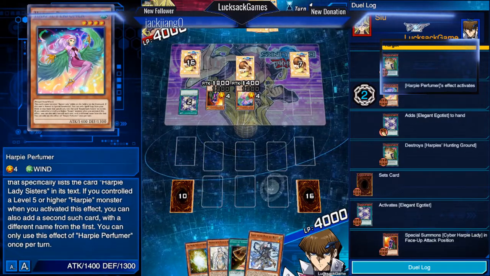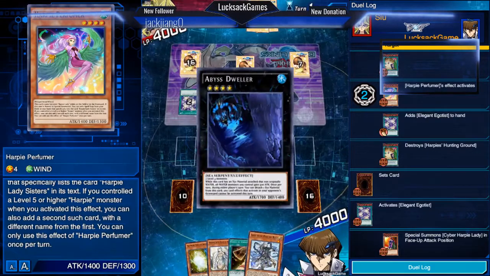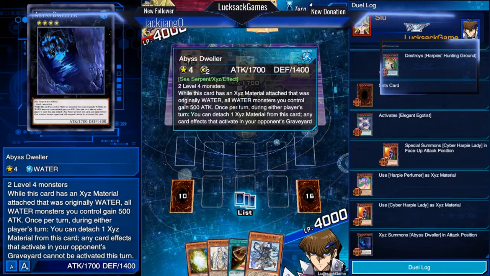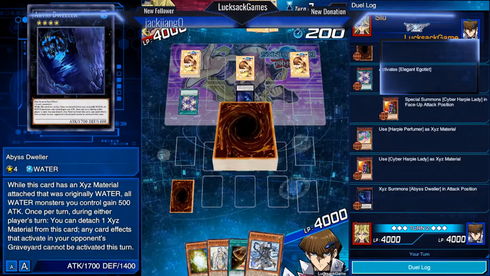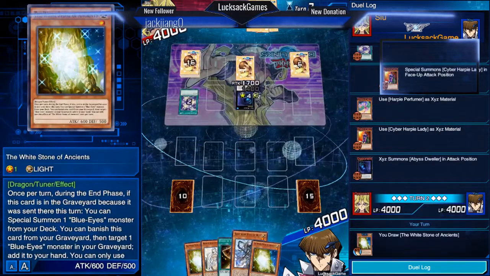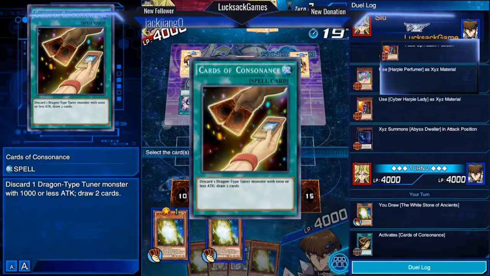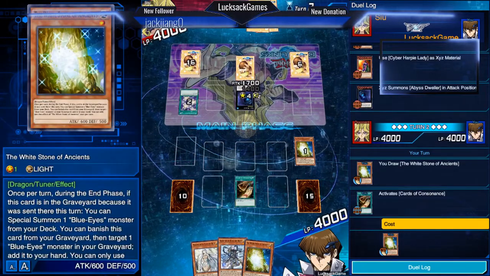Alright, let's see what the opponent goes into here. Almost certainly Cyber Slash, but maybe they choose to exceed? They do choose to exceed. Alright, Abyss Dweller. Alright, so they're going to turn off our White Stone of Ancients, but that's not a big deal. We're still going to use it as a draw engine.